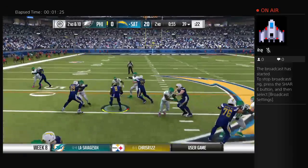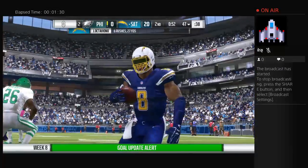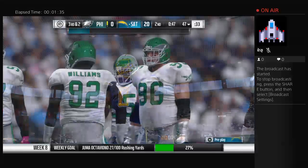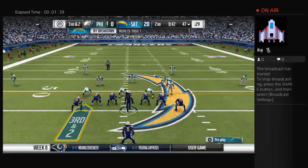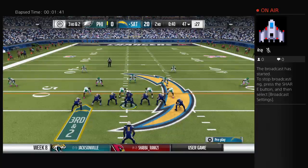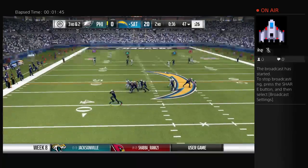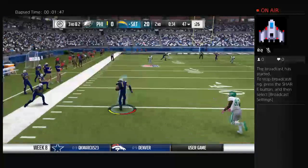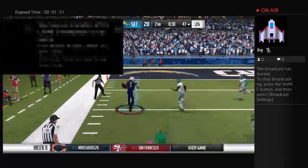Now a handoff here to his running back. And he'll get this out past the 45 to the 47. They'll look at a 3rd and 2 coming up. Offense coming up, needing 2 yards on 3rd down. That was a good run, probably right on the edge of breaking into something really big. So the defensive guys right now are talking about, okay, what can we do to slow him down before he truly gets started? And some space here.